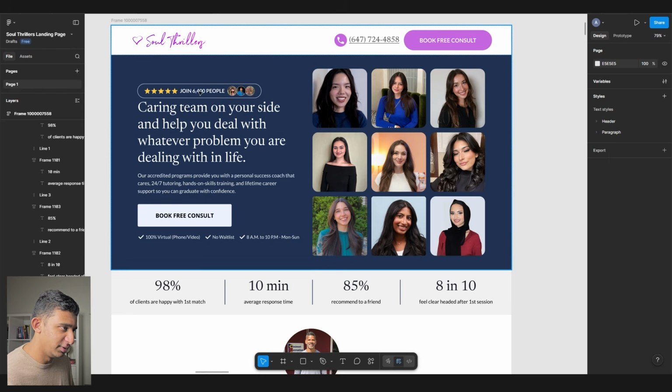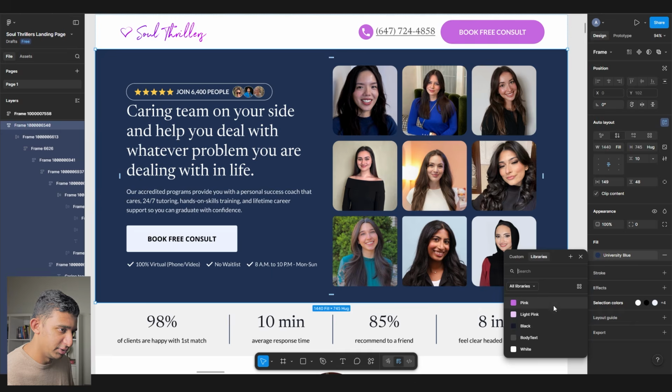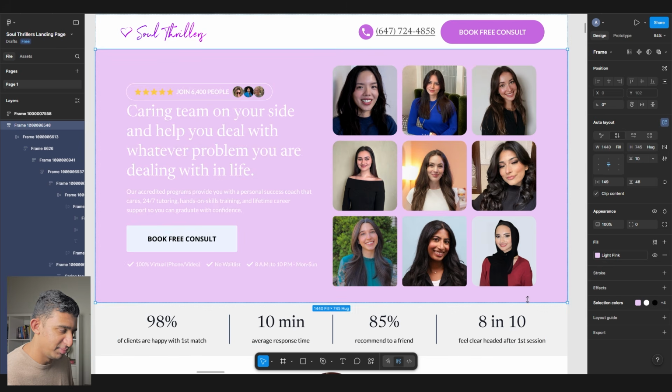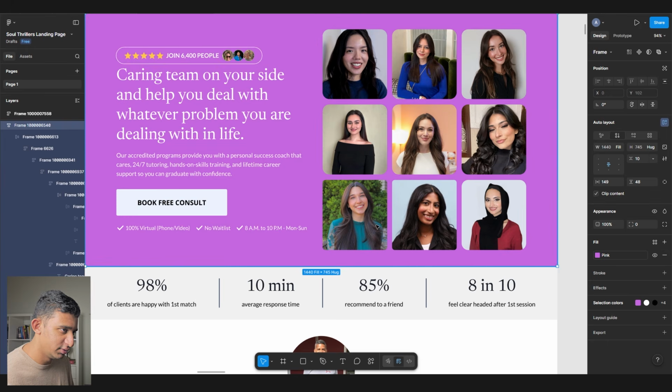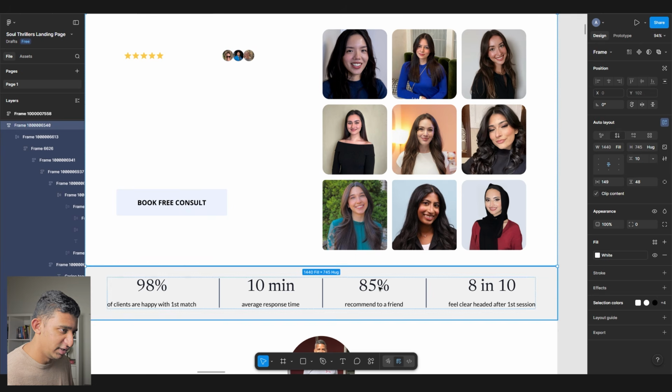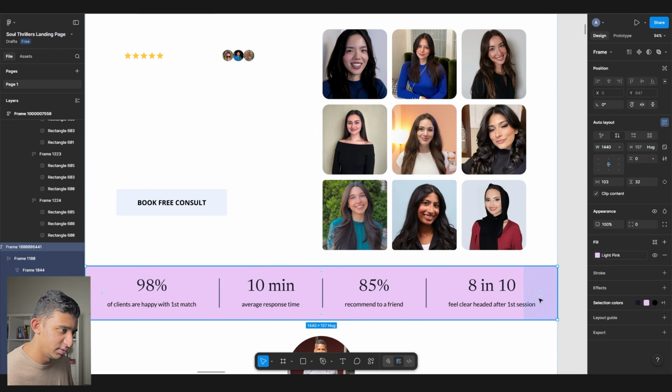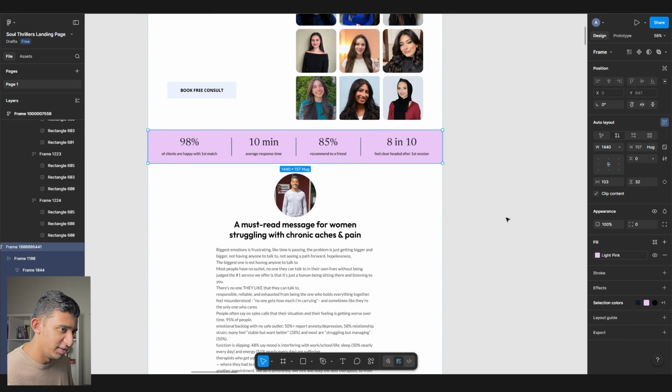So now you can see it's kind of coming together. And for the final thing for the color here, we're going to change this, obviously. Let's try a light pink. This doesn't look good. Pink here looks too dark, too much, too in your face. I think I'm going to go white, and then for this, I'm going to try pink. I still don't like this pink. I think we got to go a bit lighter here.